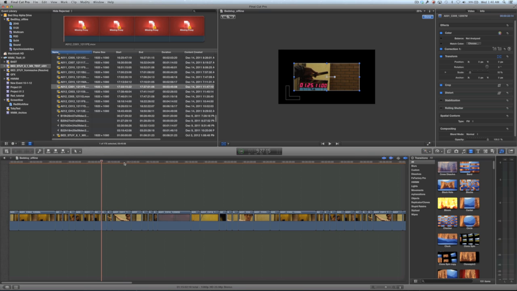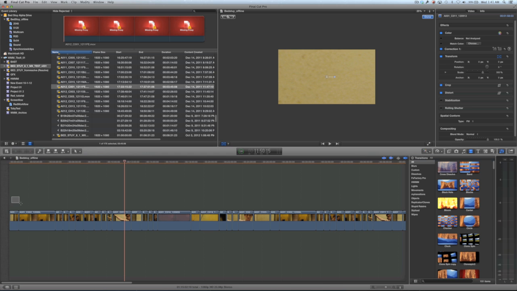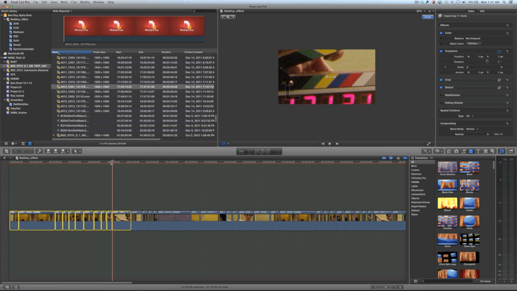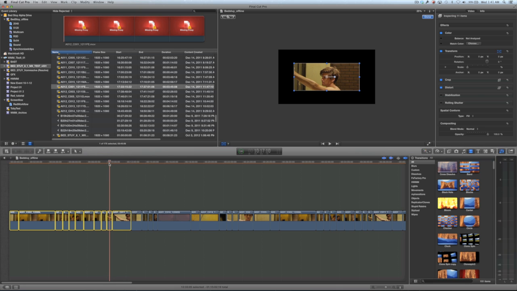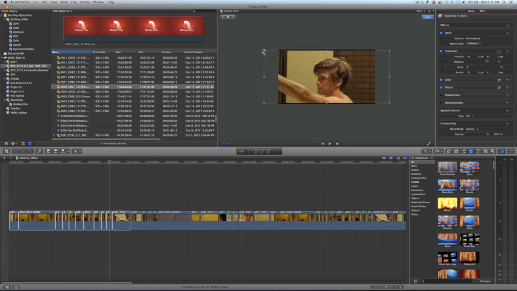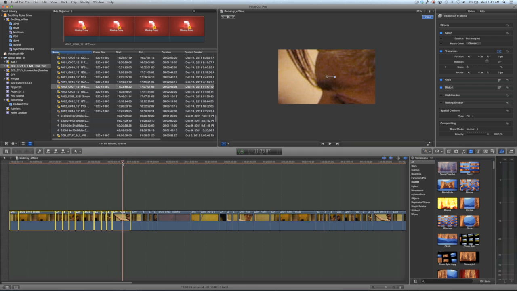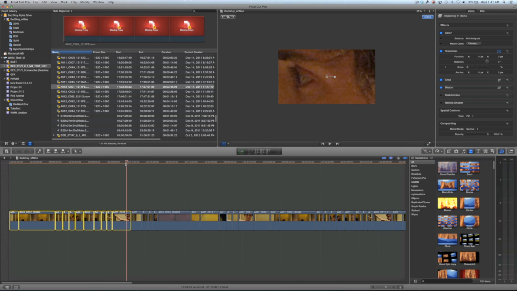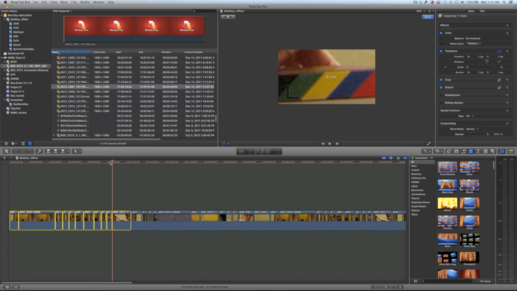And this time we're going to do the exact same thing, except that we're going to affect the transform properties using the transform tool in the viewer. So push Shift T to get into the transform tool in the viewer, and now I want you to adjust the scale directly in the viewer. And let's go ahead back into our timeline and see what happened to that scaled in clip, and you'll see that those group changes were now applied to that clip.